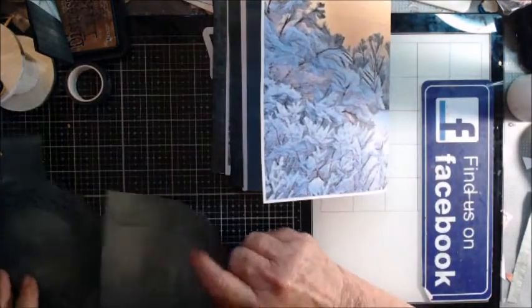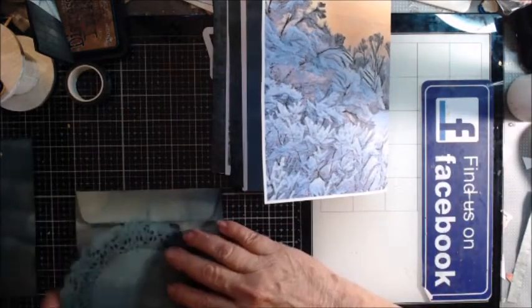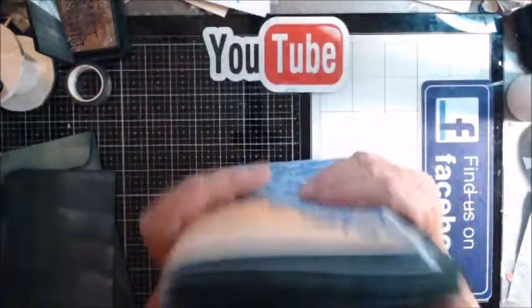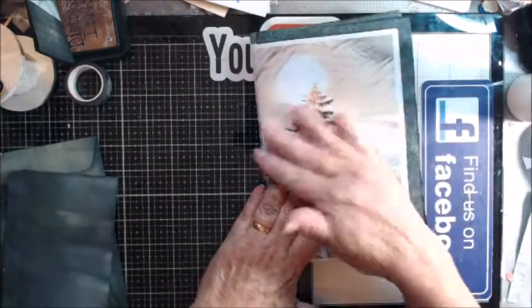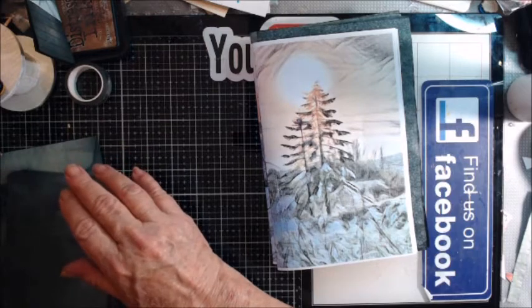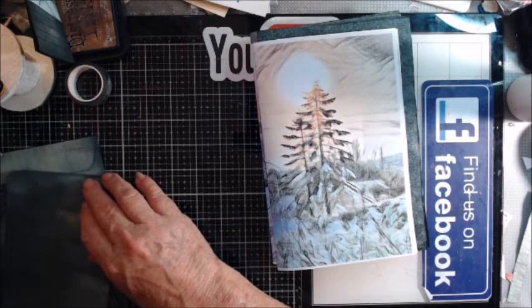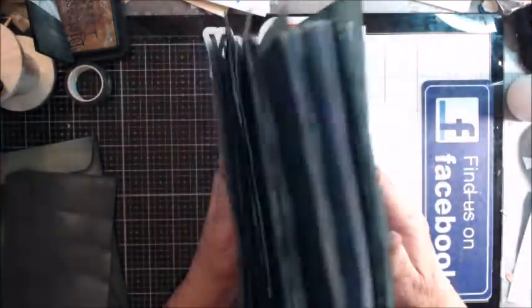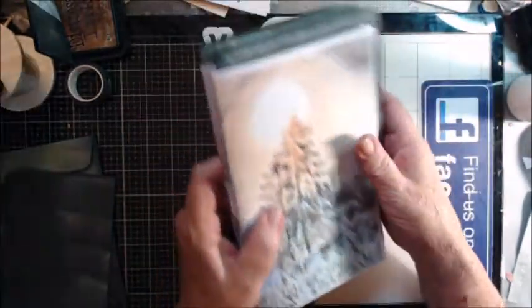So, let's see, I'm still going to have more of this Misty's paper. So I think what I would do is hold off on adding more of this because I still need to decorate it and do the cover. So yeah, this is going to be how many pages it has, because simply I like it. I like the big storage bag at the end to put extra ephemera in that goes with the kit. So this is part one.